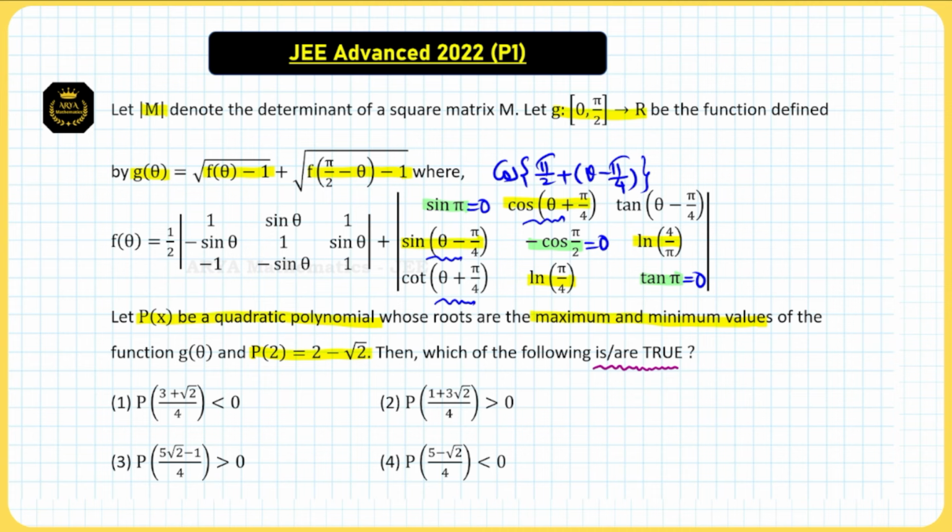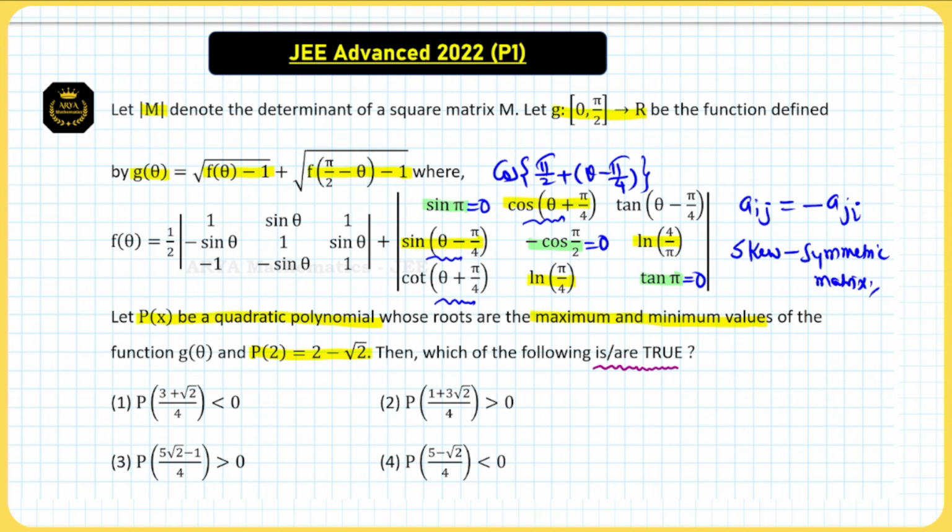So this will imply that on diagonal we have 0 and the element in the ith row jth column is the negative of the element in the jth row ith column. So this will imply that the matrix is a skew symmetric matrix. And you can see that this is a 3 cross 3 skew symmetric matrix. So therefore the determinant of this matrix must be 0, right? If we have a skew symmetric matrix of odd order, then the determinant of that matrix is 0. So this is one important observation. The determinant of the second matrix will be 0.